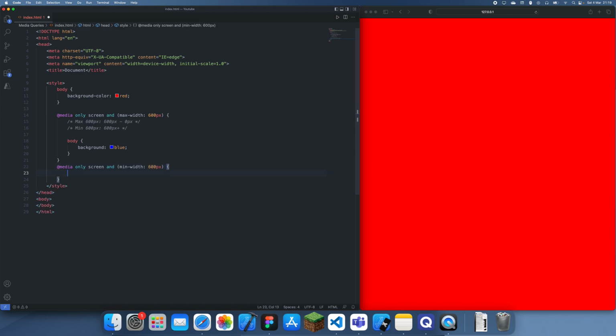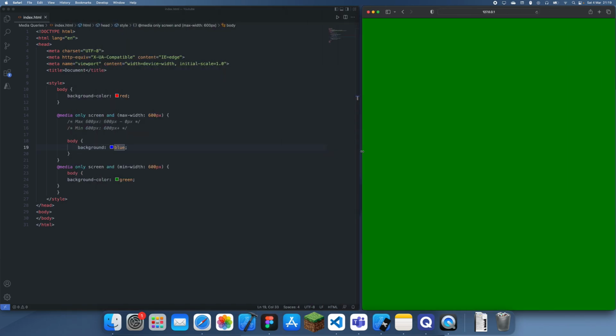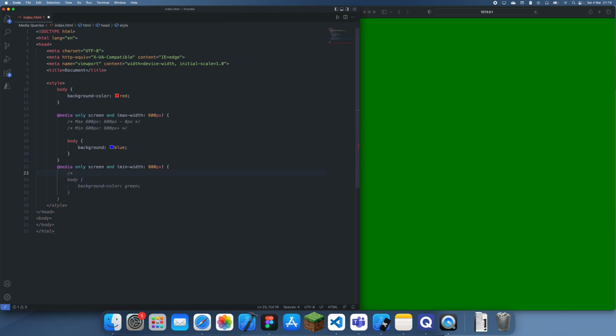So what this will do is effectively cancel out this, because these two are almost like an if-else statement. This is just going to run if this is not true. So you'll never see the background color as red anymore. But if we make this something like, let's say, 800 pixels, now you can see this is in the range 800 pixels plus.